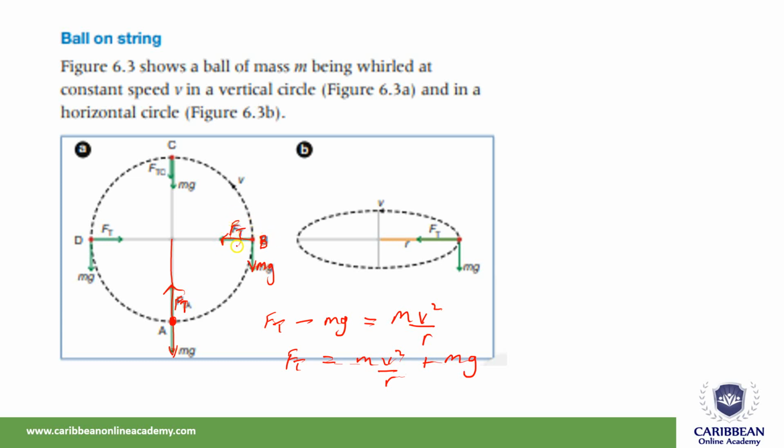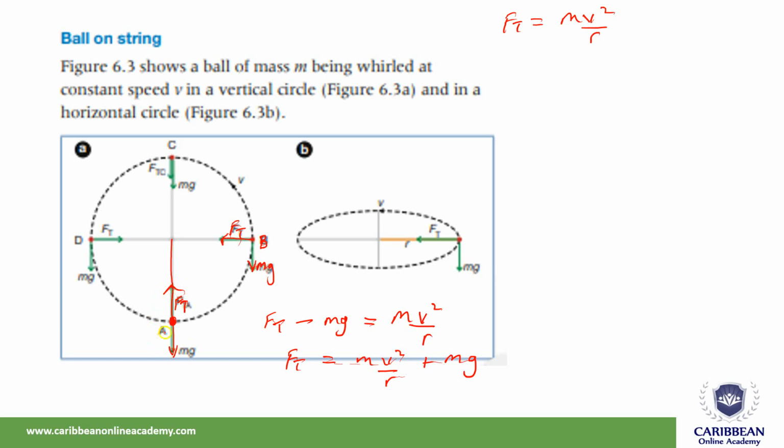Based on this scenario, our centripetal force is going to be given as Ft equals mv squared divided by r. Why we only have Ft is because that's the only force that is acting towards the center. Mind you as well that there is no acceleration along the vertical. The only acceleration that is taking place is along the horizontal, right, at this very point. So our mg right here does not have any impact on the whole centripetal force.